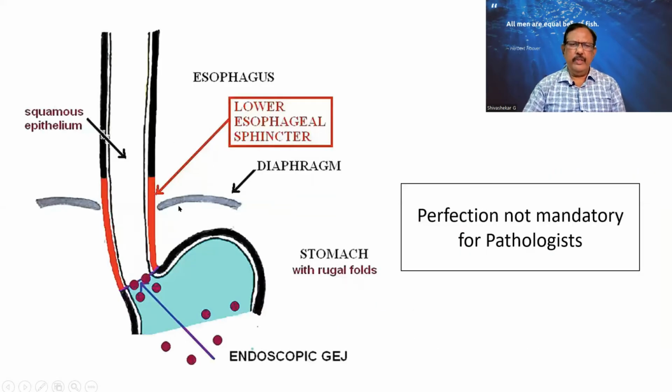So this is the esophagus over here. It goes a little bit below the diaphragm, and then the stomach is seen. In fact, this region of the diaphragm can act as a sphincter. Perfection is not mandatory for pathologists. If you are an anatomist or a surgeon, probably they will be needed. We can be a little crude to some extent. So on the inner lining, I'll be able to see the squamous epithelium. And lower down is the stomach. We shall see it later. And this is the gastro-esophageal junction.